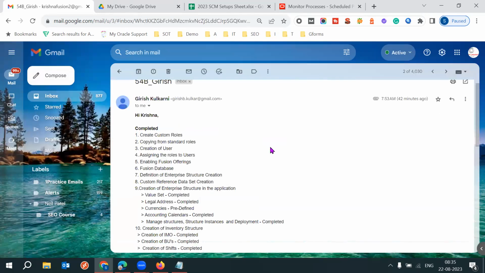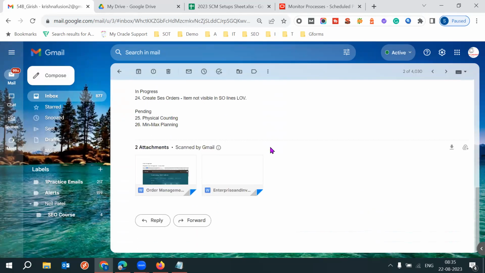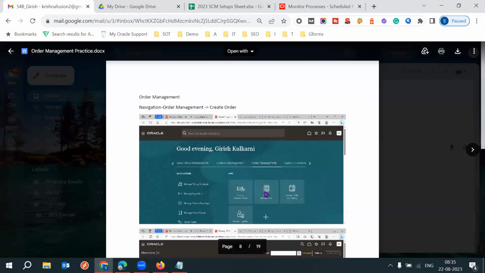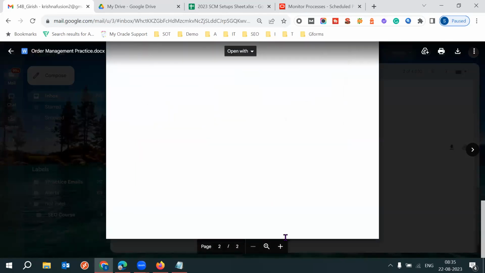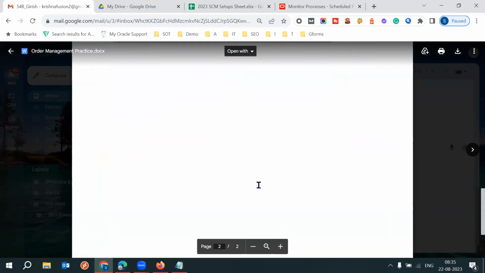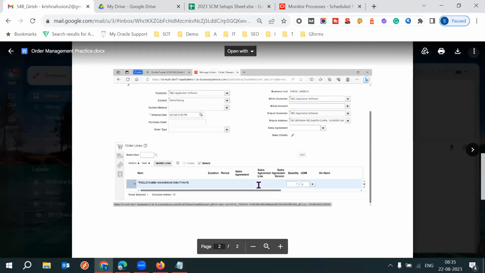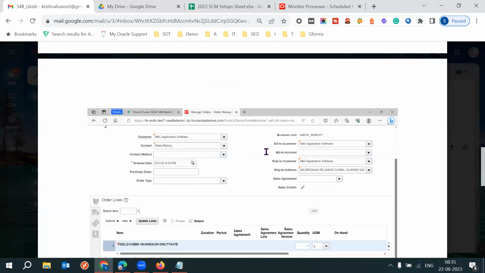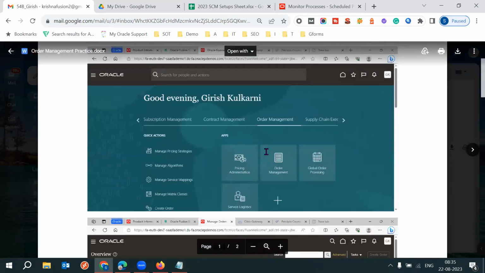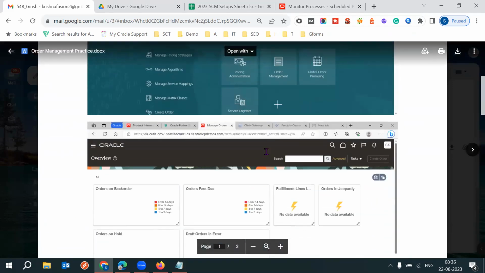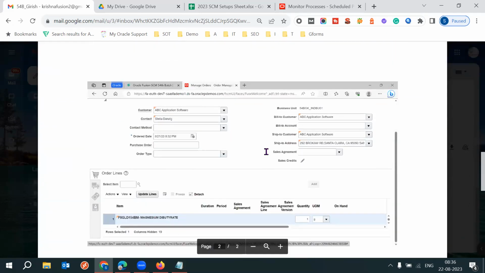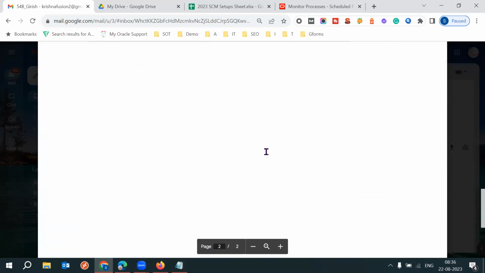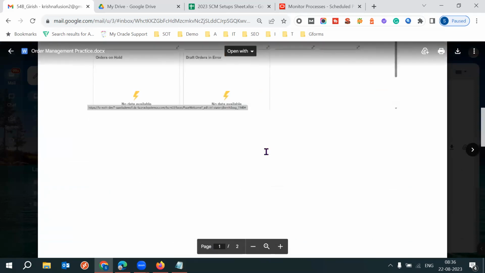Girish. Order management. Let me check this. So I selected one item which was there. This is not my item. Sir, why don't you first try? Why don't you follow me, whatever I said? First you follow me. Later, whatever you want, you can try, sir. Step number 1 is follow me simply. Step number 2 is it's your wish. So step number 1 is completed, sir.